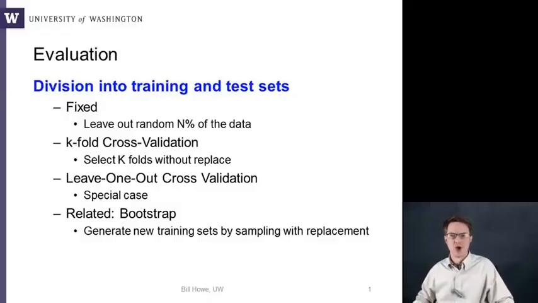Okay, so we talked about overfitting, but backing up a step, we need to talk about evaluating a model and seeing how good it is. So we've touched on this when we talked about rules, we touched on this when we talked about decision trees, but I want to go over the main terms you need to be familiar with. Okay, so maybe the most important thing to take away from this entire segment is about dividing your data into training sets and test sets. And so when you work on Kaggle, you'll be given a training set and a test set, but you should take the training set and split it again.